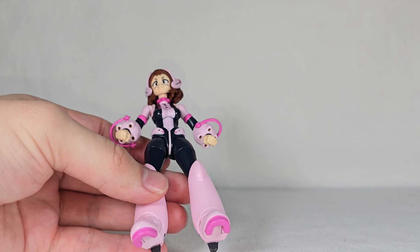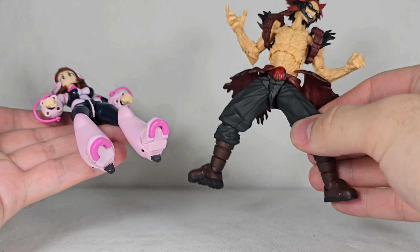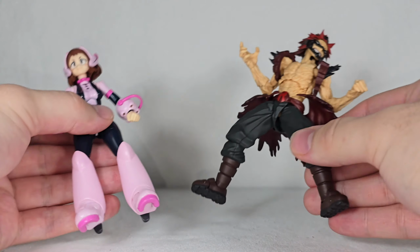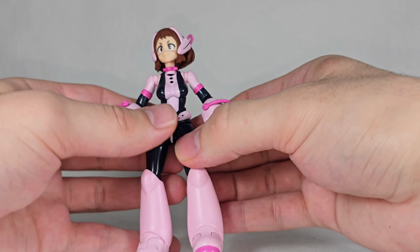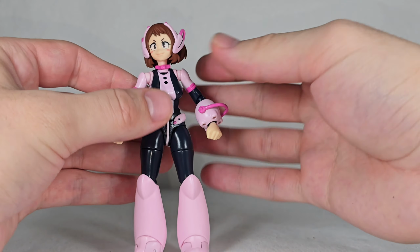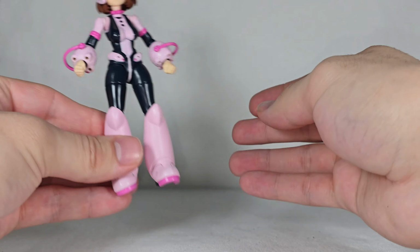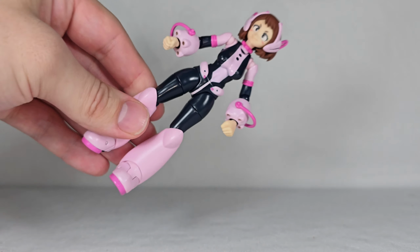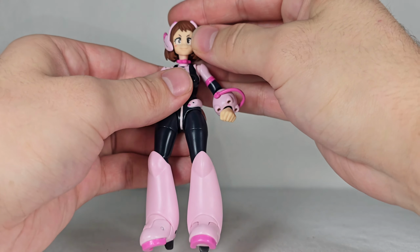And then comparing it to another Amazing Yamaguchi figure, you can see we have Kirishima right here, and Kirishima does feel quite a bit heavier. But again, she is a lot smaller than Kirishima. Plastic quality really does feel very, very nice on her. At first I was a little bit skeptical about it, because I do think some of the joints are a little bit loose. I might be able to fix that with some Kikis, but it is a little bit disheartening to get a figure out and have the joints be loose. But it's not that bad, actually. You can see she still has a pretty good amount of sturdiness to her, and I'm quite liking this so far.